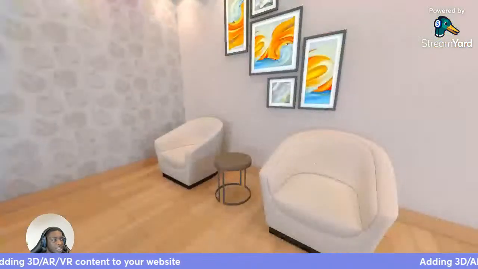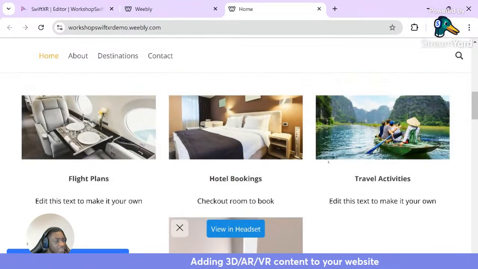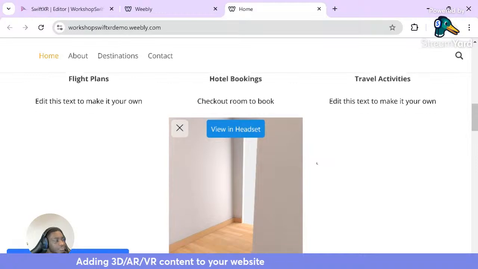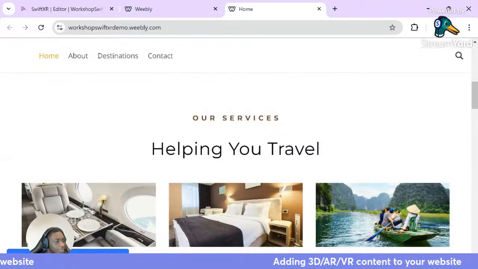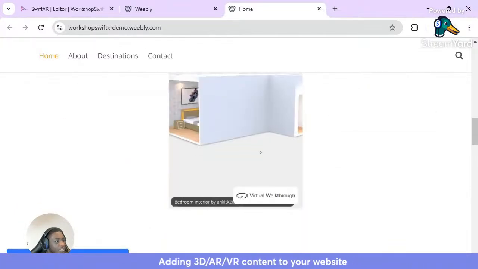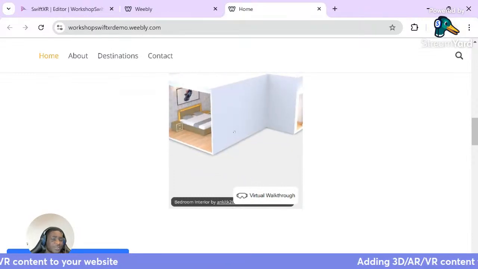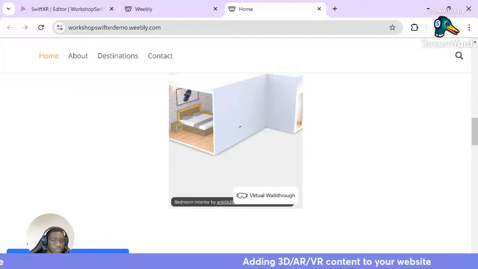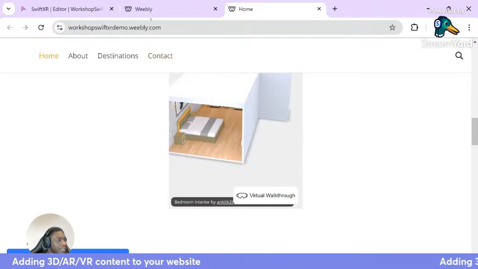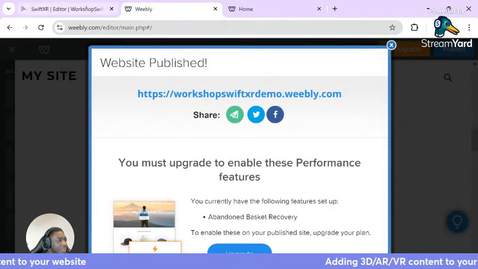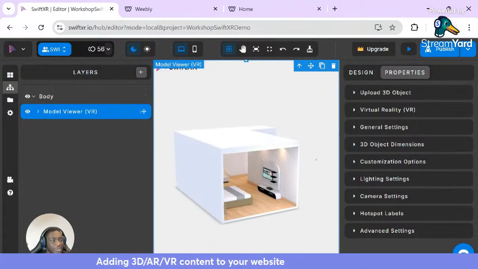Right, so that's something that we can do. Cool. So yeah, we have one for this. Say for example, we wanted to have more things in here. So first things first, here the user might not know what to do when they're just seeing the entire room. So in some cases where you don't want the user to see this 3D model, you just want the user to start. There's a hack to that you can work with at the moment by heading back to SwiftXR and making adjustments to the camera settings.